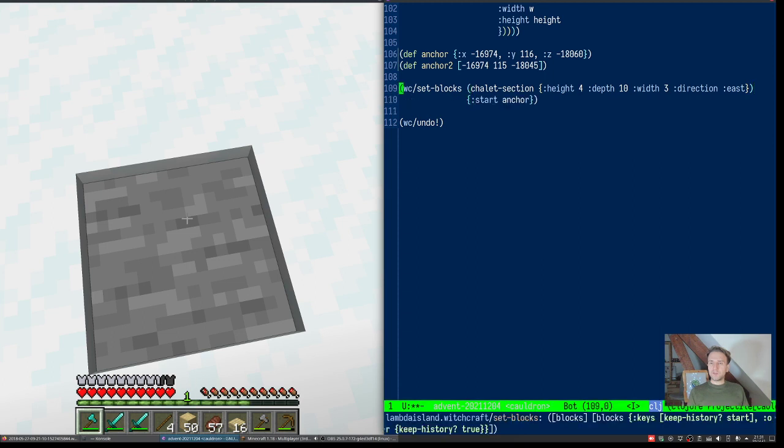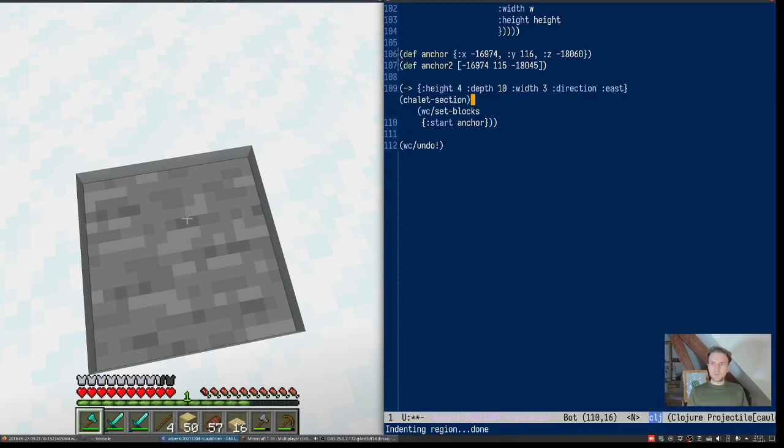Actually, yeah, let's maybe put this in a thread. No, don't like that. Space u thread first. No, that's not what I meant. Okay, I guess I'll just do it manually. What I mean is there. I think that looks nice.